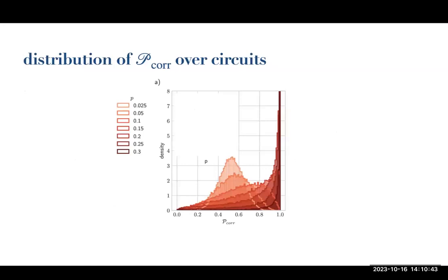In the low measurement limit, you're generally quite uncertain about what happens—most runs are uninformative and your posterior probabilities are nearly uniform, because the measurements haven't told you anything about whether it was Q or Q+1. As you crank up the measurement rate, you increasingly find that on a given run you have a sharply peaked posterior probability distribution. Amusingly, you also find that for a while the number of misleading runs—where you're quite confident but completely wrong—also goes up for a while, but eventually it comes back down. That's the case where you made a brutal approximation by throwing out all information about what the gates were. You can start putting back information about the gates—for example, whether a particular gate looked like the identity or a swap gate.